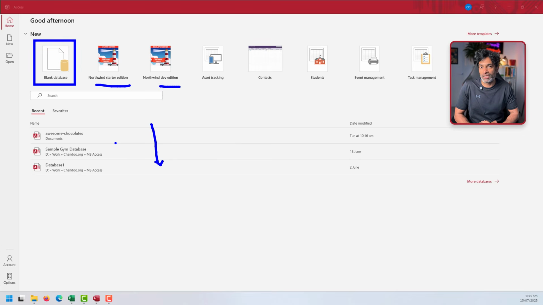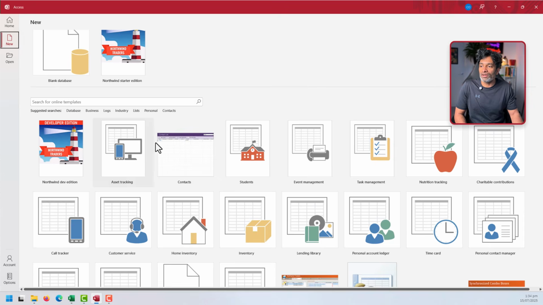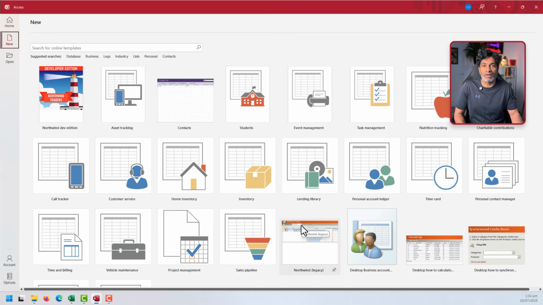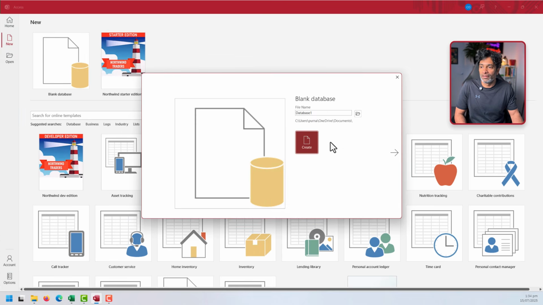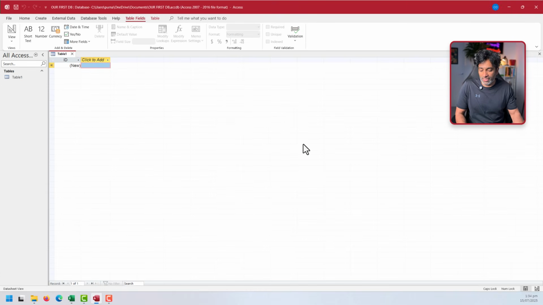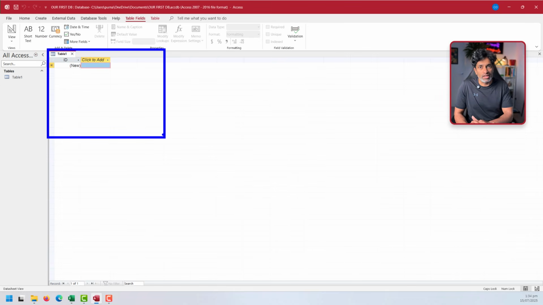As this would be the very first time you would be using Access, we are going to create a blank database. But if you want, you can also click on New, and here you can search for various built-in templates that might speed up the process of creating the database. So I'm going to select the blank database, and this is going to ask you to set up a name as well as where you want to save that database. We are going to just call this our first DB and create it. It'll just go and sit in my default documents folder. As soon as you create the database, MS Access will put you into a table creation screen where you will be creating the first table.